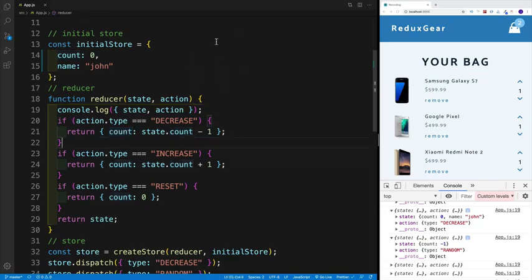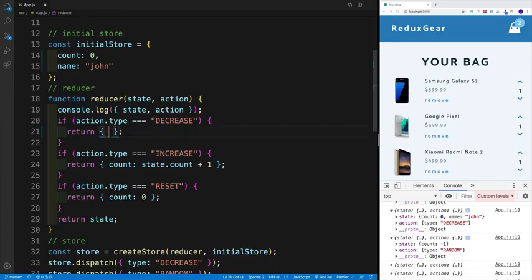Well, prior to ES6, we could use Object.assign. So essentially what we would want to do is copy the properties from the old object, and then only the ones that we would want to change, those ones we would set the new value for, but the ones that we would want to keep the same, well, we wouldn't touch them. Now, like I said, prior to ES6, we would use Object.assign. However, with the arrival of ES6, we have an easier way, and that is the object spread operator.